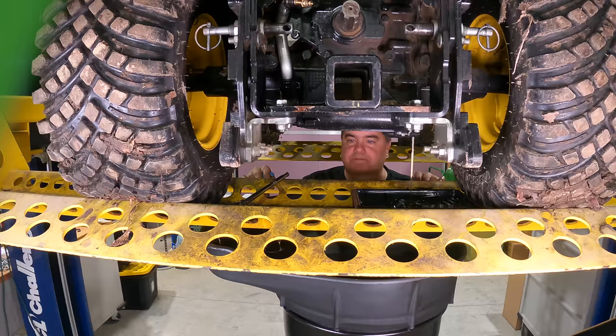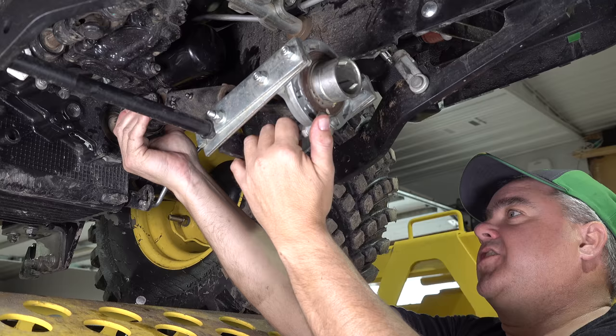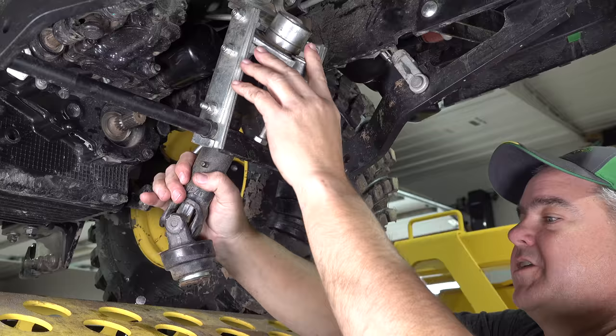Now we're under the middle of the tractor. I've lowered the auto connect mechanism as far down as it will go. The easiest way for me to deal with this is to unhook this PTO shaft. It's easy when you're right here. It might not be so easy from another angle, but that's what I'm going to do.